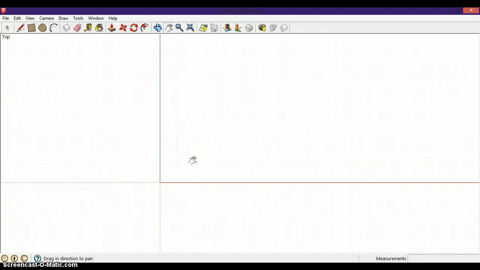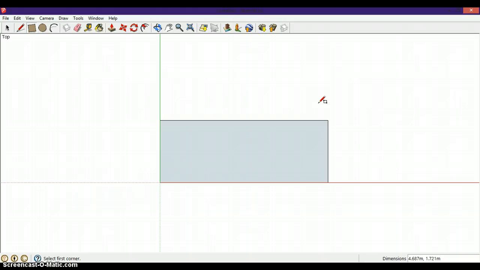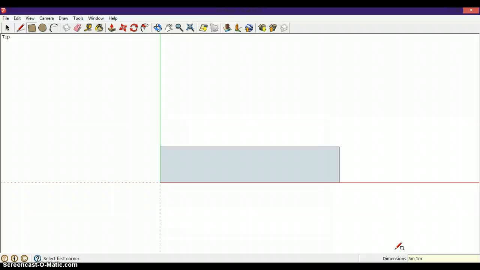So first things first, you guys may want to draw a basic rectangle. To do so, you can hit R on your keyboard, start at any point, and just pull and draw a rectangle. If you want to scale this, after you draw the rectangle, you're just going to type in the dimensions. If you look in the bottom right hand corner here, you have the dimensions of the rectangle I just made. To resize it, I can just say 5 meters by, let's say, 1 meter, and hit enter. It'll resize my rectangle as such.